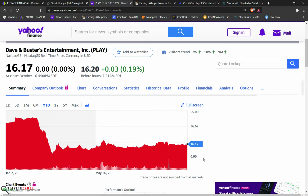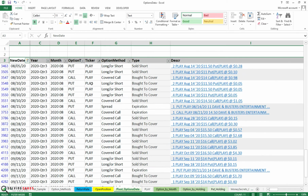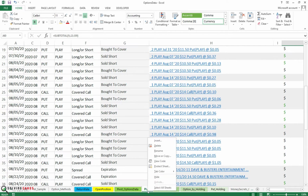So I've been trading this, and I'm going to show you what I did. I copy all my transaction history. Those of you who know, I copy everything into my spreadsheet, which I can get from here. You see that? I put a filter on, and I've been doing it for a while, but I'm only going to show you the last maybe 3 months of data. So I copied from here into here. I'll mark this a different color today.